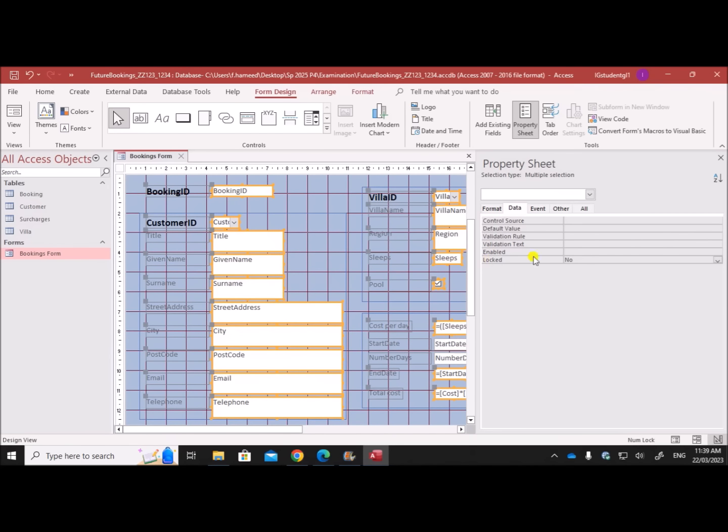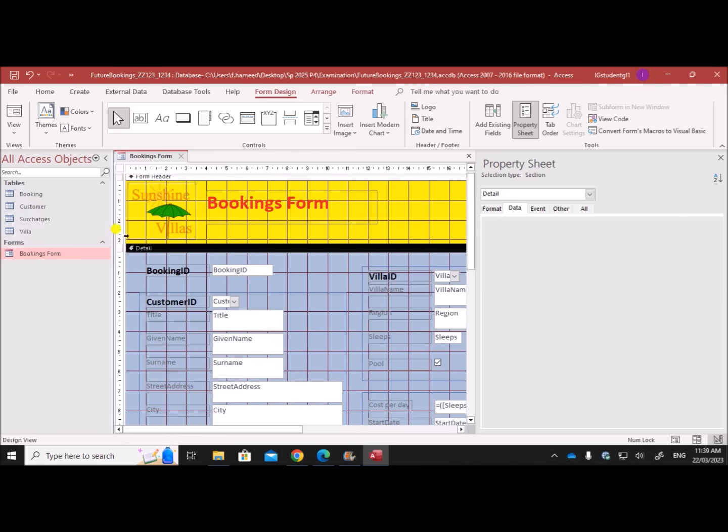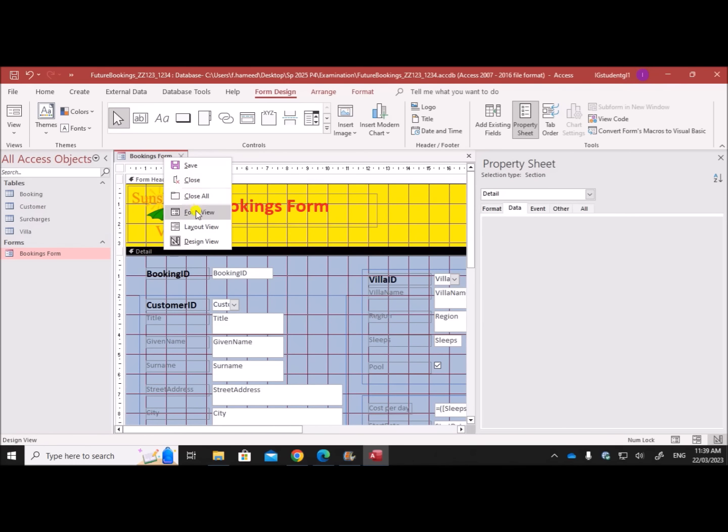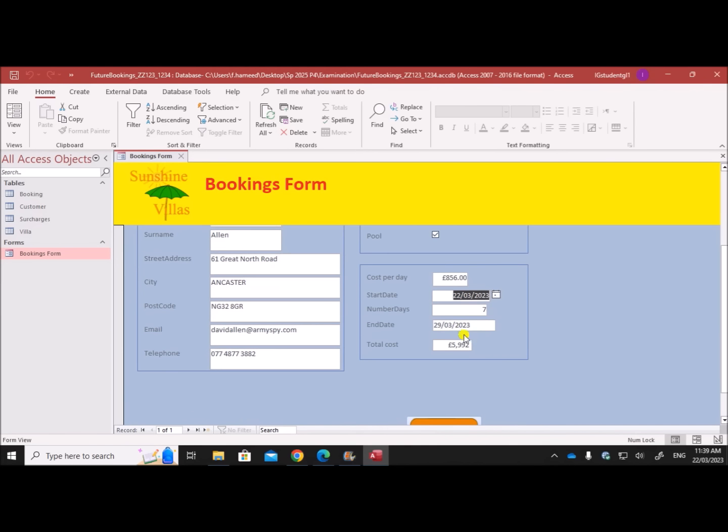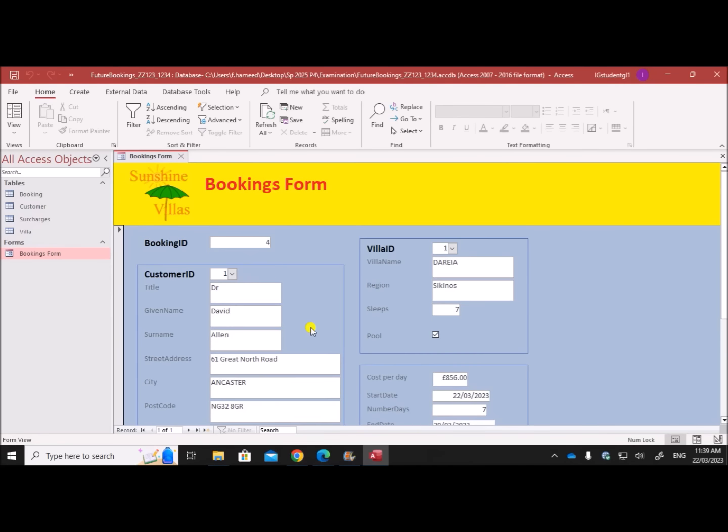On data you can find enabled, you have to make sure it is no, and locked must be yes. Now if you go to the form view, you can see that you cannot select or you cannot edit. Only these two can be selected. All these cannot be selected or edited.